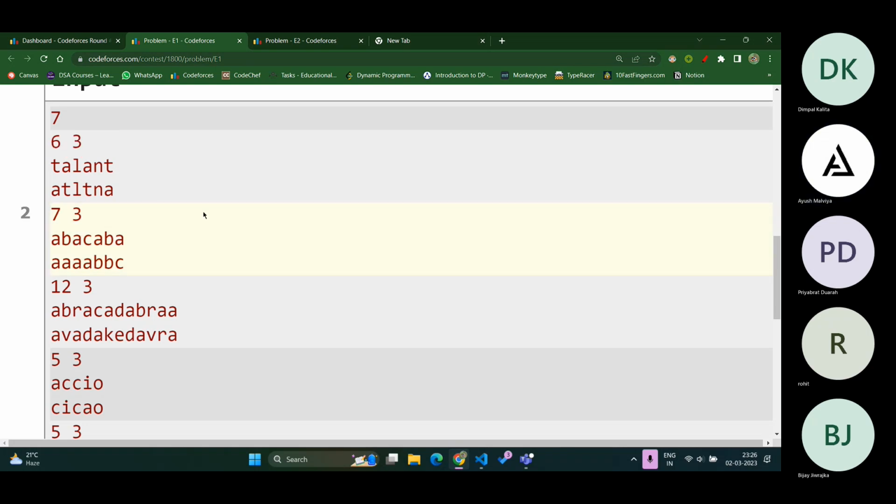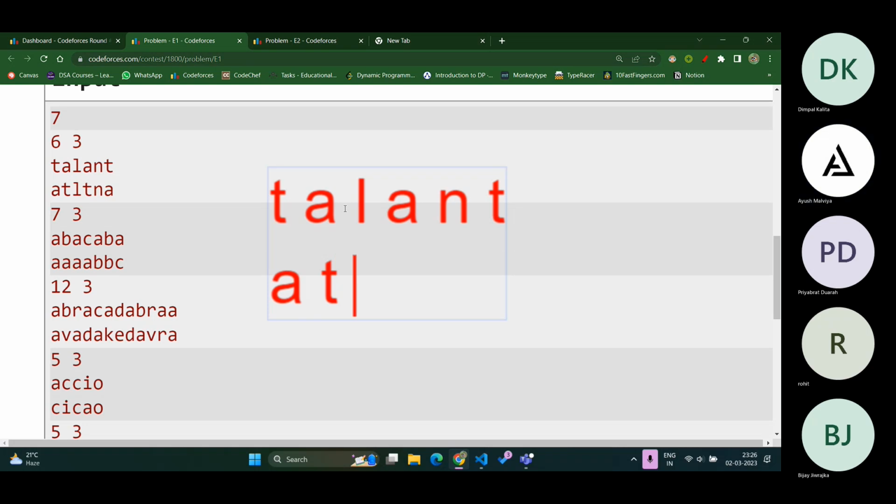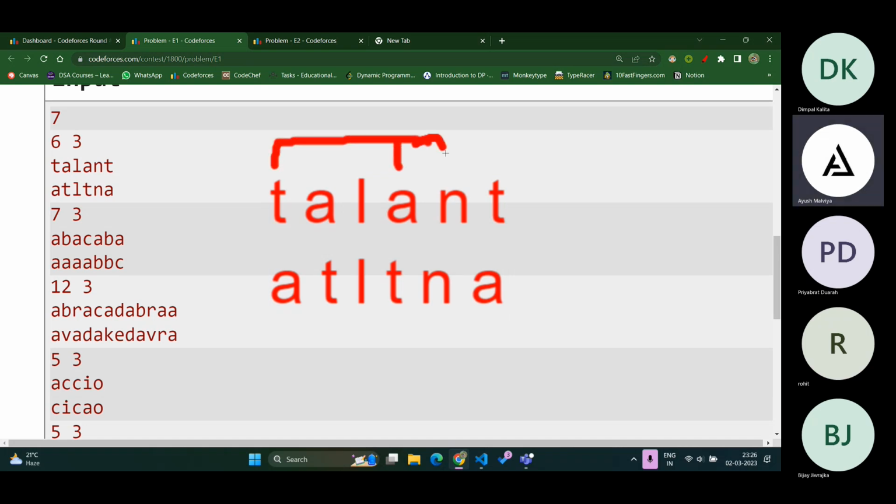So yeah, maybe I can start with what I had done. So T A L A N T and A T L N A T L T N A. Yeah. So if you see, I can change this T to here or here.